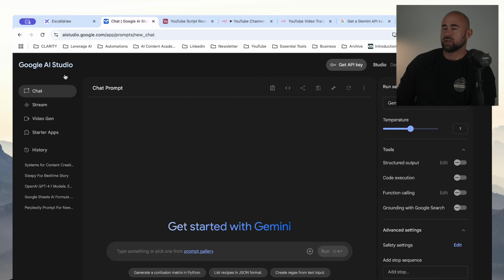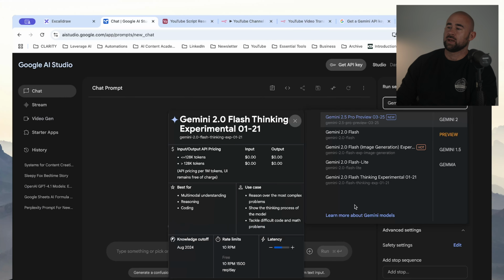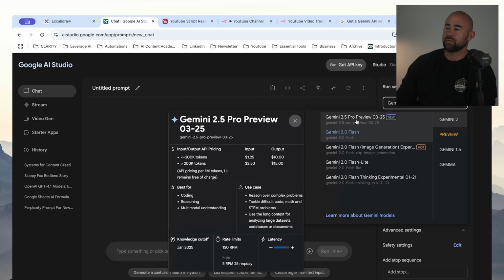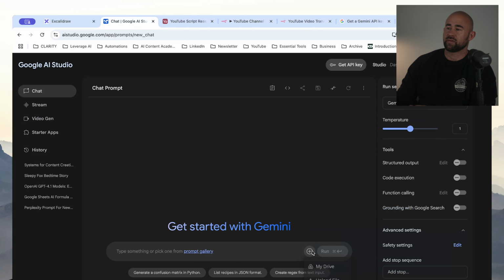So you can actually go ahead and use this within Gemini. If you haven't checked out Gemini, I definitely recommend it. You can go to Google AI Studio, which is aistudio.google.com. And you'll see here you're able to select a bunch of different models. Most of these models don't support YouTube transcripts. But if you use the latest Google Gemini 2.5 Pro preview model, you'll see here that there's an option to pass in a YouTube video.